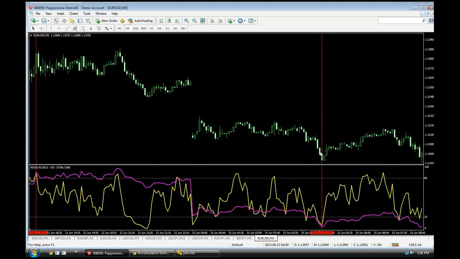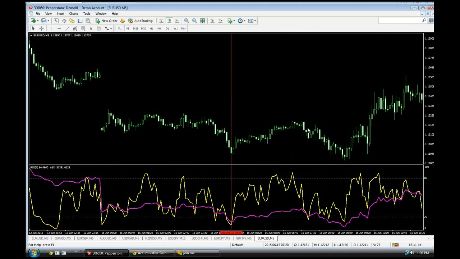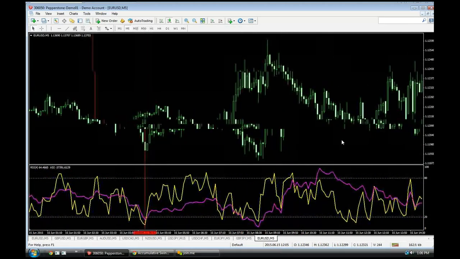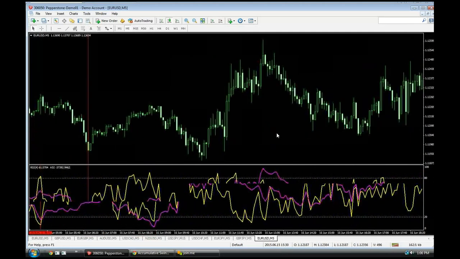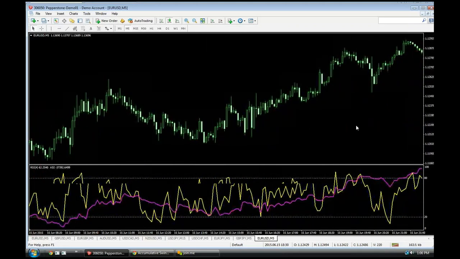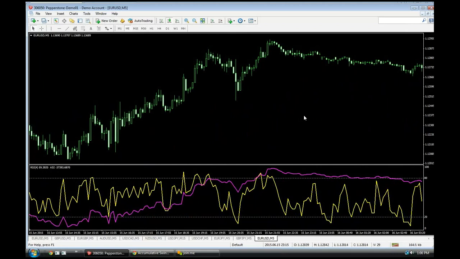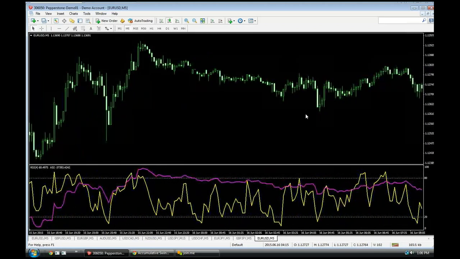Alright, here's a pretty good example. This one, the ASI was actually bottomed out a little bit more, and the RSI was pretty much following it. And as you can see, it reversed for at least an hour, probably longer actually, and it started going up completely. You definitely want to see how the indicators react to price though. Just take some time and actually watch how the indicators move, how they vary, things like that.